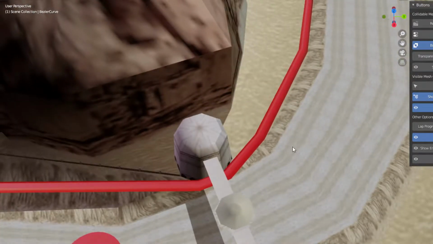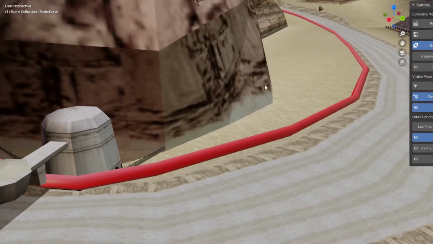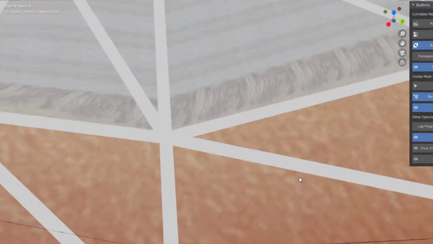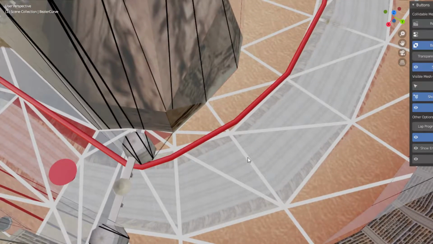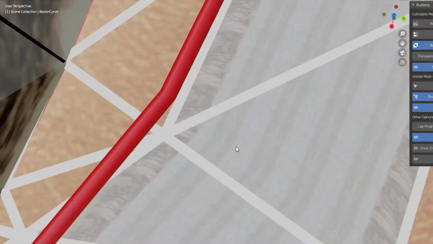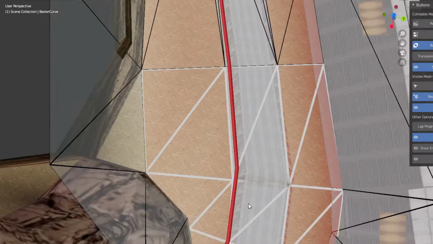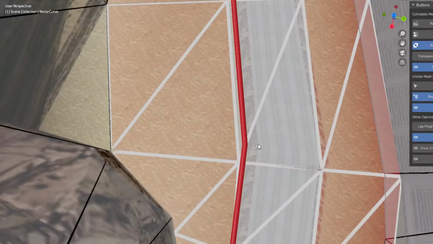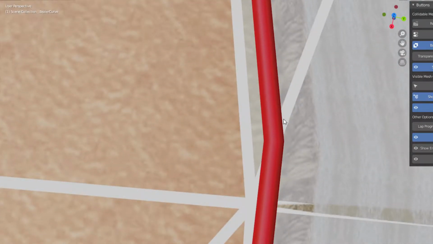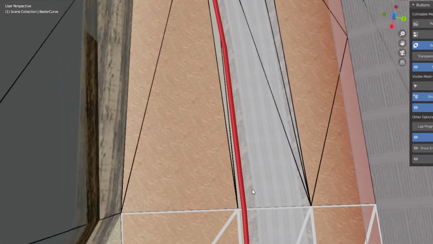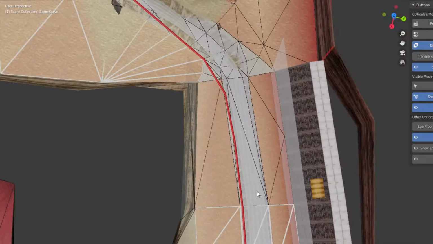So for this first section, you might think that you'd want to hug the inside, but this whole thing is off-road. So instead what we're going to do is hug the actual inside edge of the non-rough terrain here. It's not perfect, but that's because you can't have a perfect visualization of where these edges are normally. And I wanted to show off what you would normally do a little bit as well.